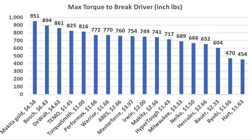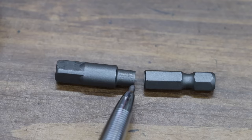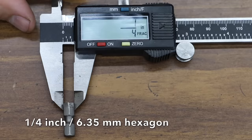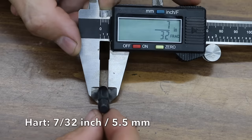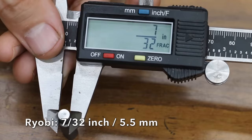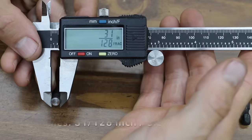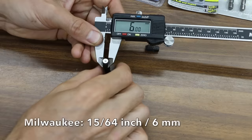So the Makita Gold came out on top, Bosch second, DeWalt third, Teemo fourth, and Torxsmith fifth. What's very interesting is that the top 10 brands all used the solid hex shaft design, and the bottom four used the narrow round shock-absorbent zone. More metal should equal more strength. The area of a quarter-inch hexagon includes 23% more metal on average compared to the adapters with the round shaft design, so it makes sense that all the hexagon shaft adapters provide on average around 25% more strength.